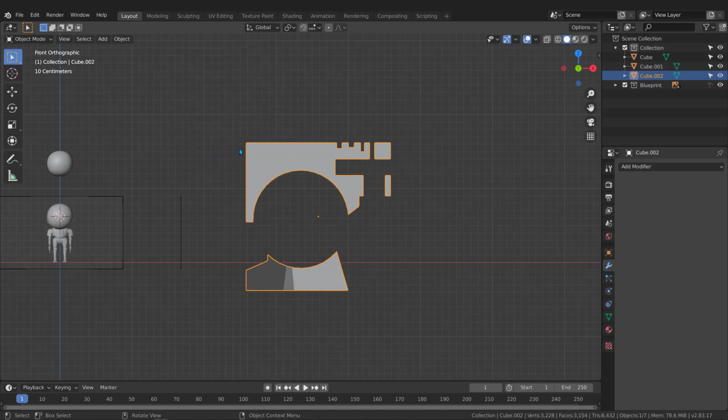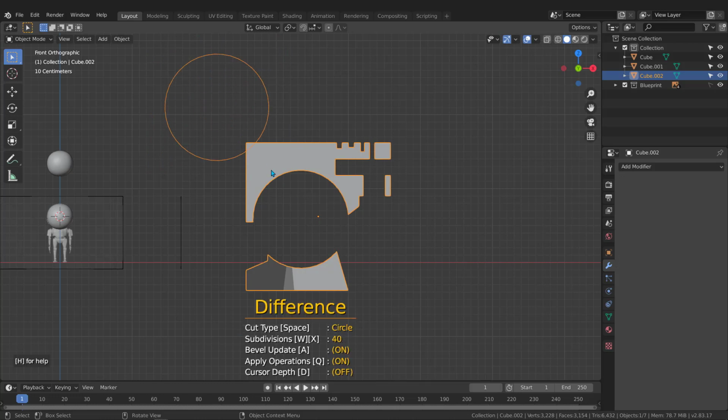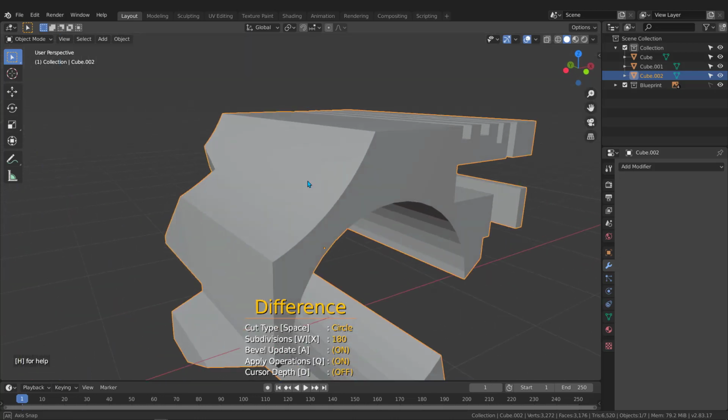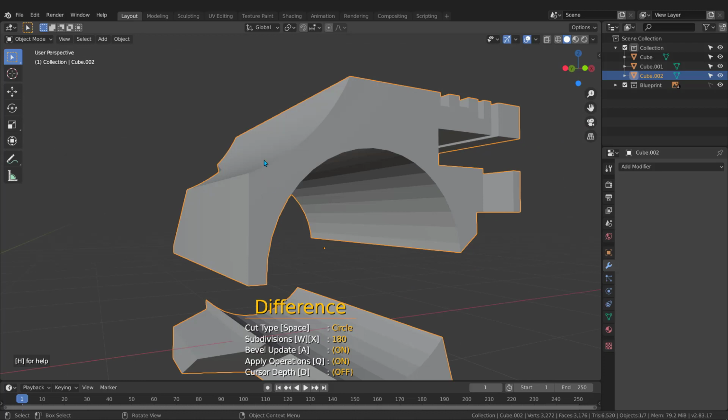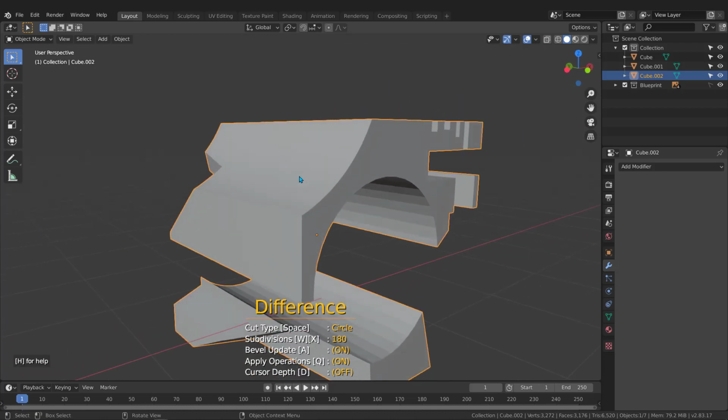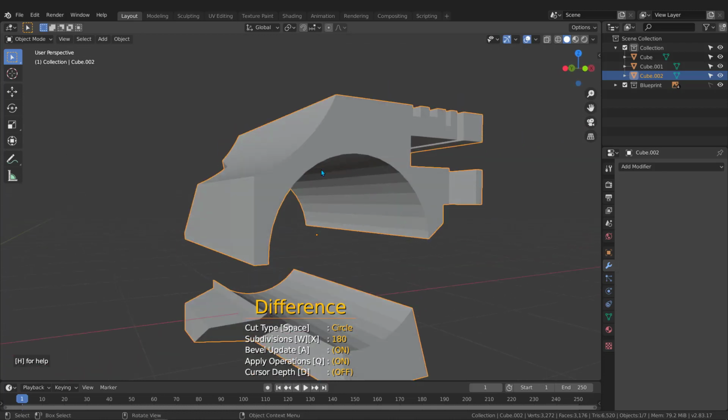Let's do that again. Control Shift X, and let's change to circle. Let's hit left click and create the circle. Now let's hit W to make it low resolution, and to make it high resolution, hit X a couple of times. Now it is very high resolution. Now if we confirm the cuts, check this out. Now you can make a comparison between this result and this one right here.